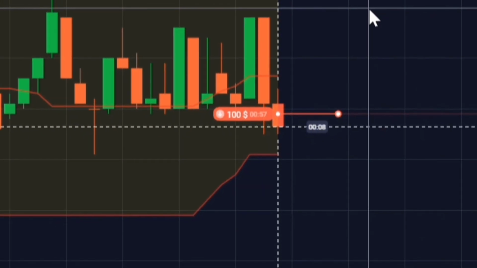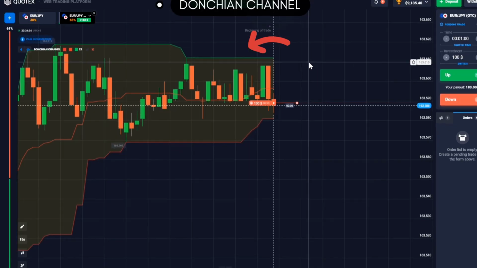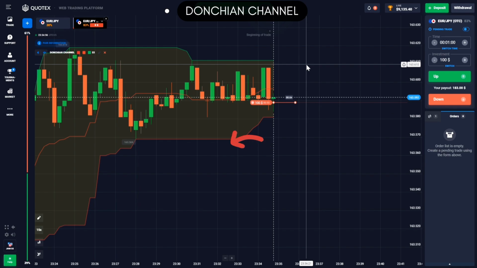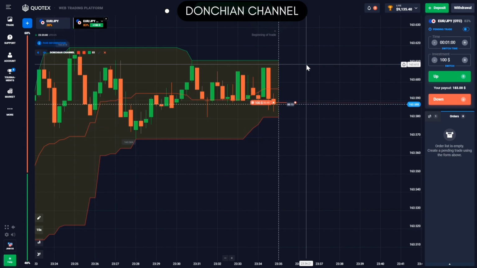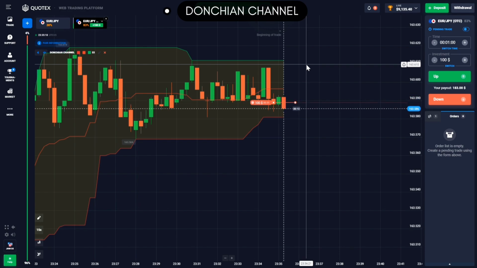It consists of three lines: an upper boundary, a lower boundary, and a middle line, which represents the average of the high and low boundaries. Most traders will wait for the price of the asset to break above the channel to go long or below the channel to go short. That's the basic trading strategy for Donchian channels. The channels can also go well with other moving average indicators in a crossover strategy.